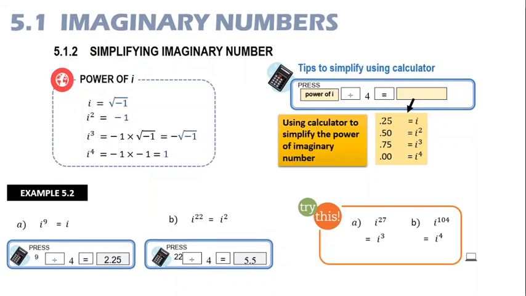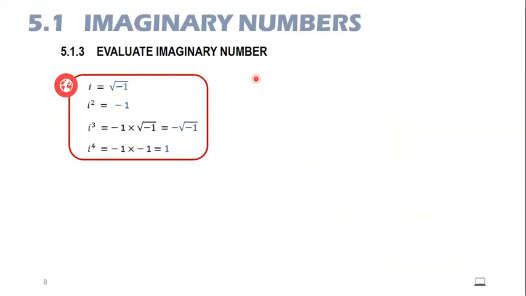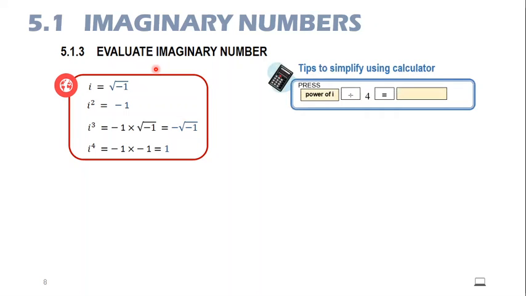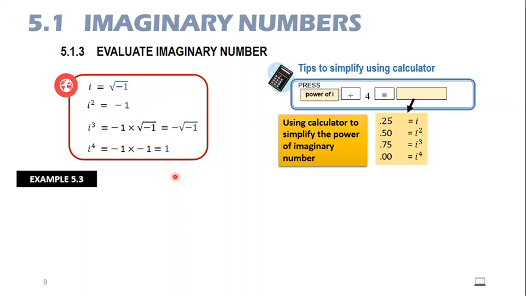Okay, next, let's look how to evaluate imaginary numbers. Okay, evaluate imaginary is quite same with before this. Simplify. So, okay, sekali ni kita akan melibatkan value. Evaluate ni maksudnya mencari nilai. So, kita akan libatkan cari nilai. Okay, tips simplify using power ni kita akan terus gunakan sama seperti sebelum ni. Cuma kita ada step tambahan memasukkan nilai I kuasa 1, I kuasa 2, I kuasa 3, I kuasa 4 di jawapan akhir kita. Okay, let's look example 5.3.